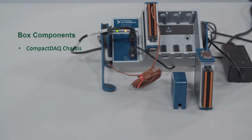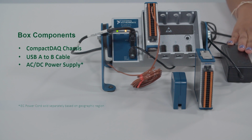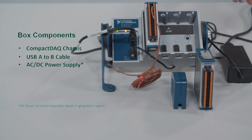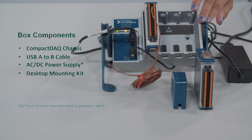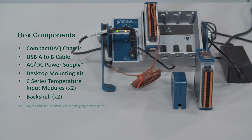So in the box components, it'll include 8 specific things. One is the CompactDAQ chassis, a USB cable for the chassis, a power supply, and an important thing to note is that you will need to separately purchase the power cord based on your geographical region. It'll also come with a desktop mounting kit and 2 temperature input modules, as well as a back shell for each of these modules.